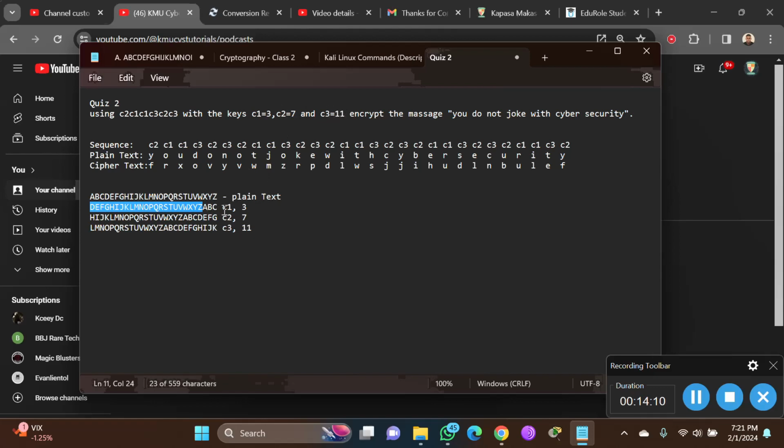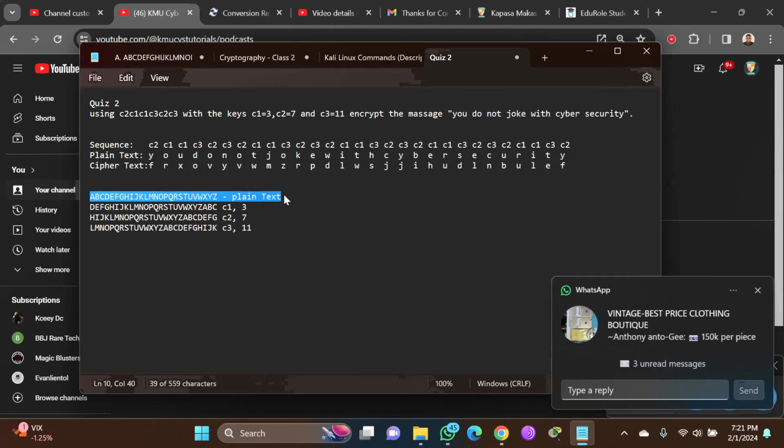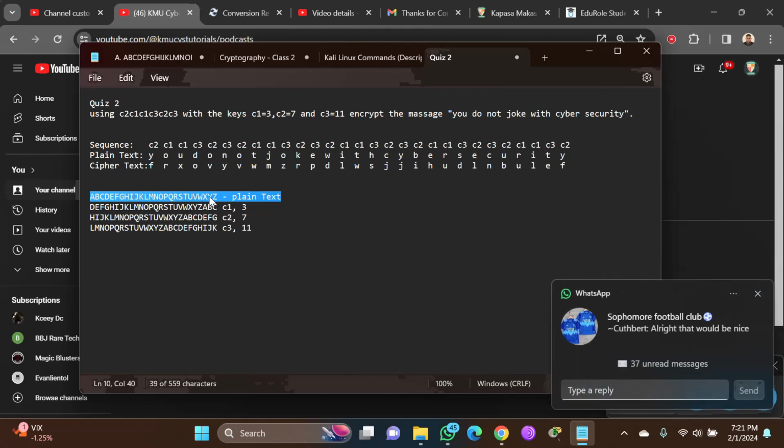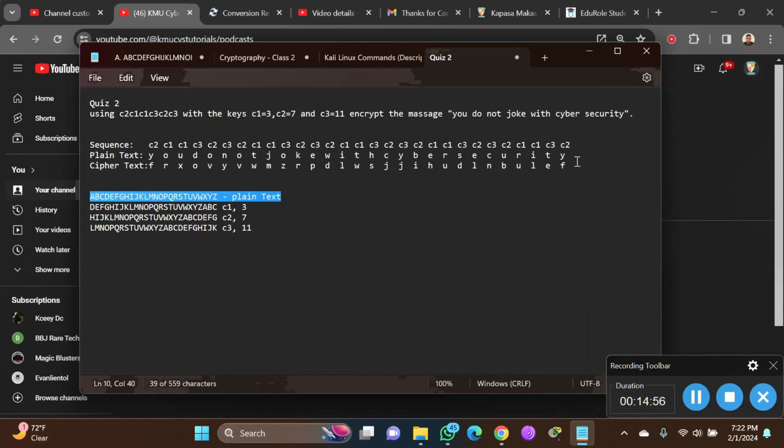Now you need to understand that labeling these will help you a lot, such as C1 will represent this first row, C2 second row, then third row for C3. This is not considered because it's the plain text. Now, how do we encrypt? Encrypting is that when we start using these letters on the alphabet, for example, such as Y, where there's Y, you ask yourself, what's the sequence? As you can see, it's C2. So these are our sequences. We go where there's Y, like this on the plain text. Then it's saying C2, so where there's C2 is here, which is F now. No wonder you're seeing F. Then you continue according to the sequence.